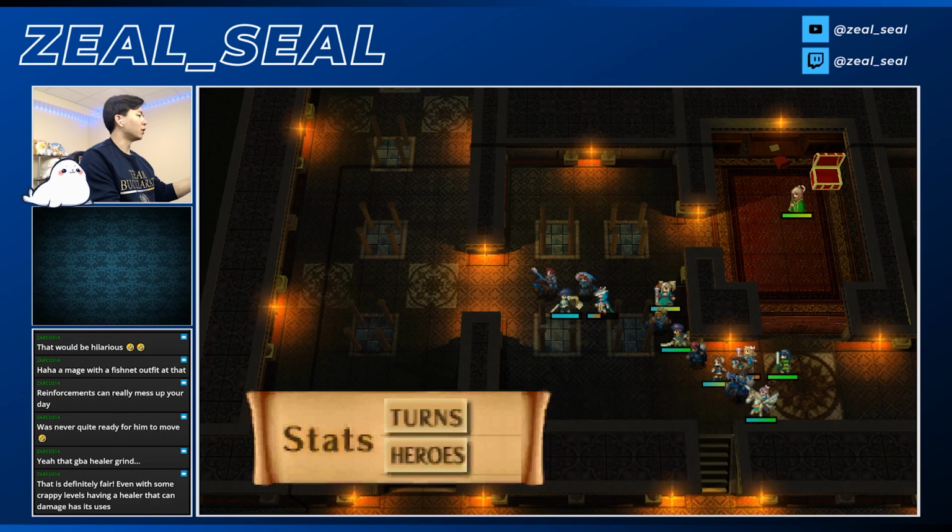Ooh, Aether! Aether! Oh my god, here comes a hammer! Ugh! Oh my goodness. What? How? Yo, Vake's been putting in the work. Decent level up, okay. Not too great, but not too bad either.